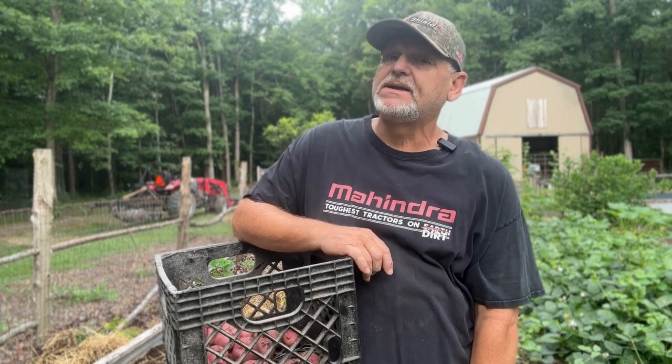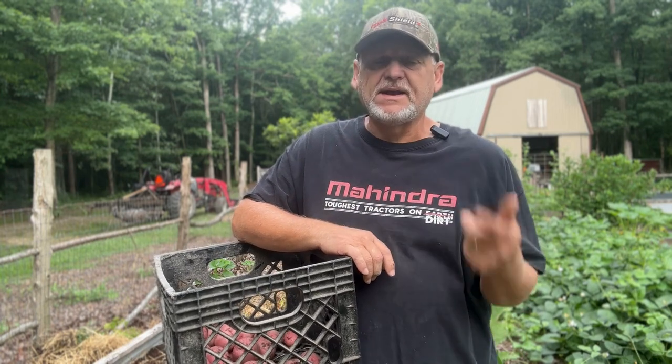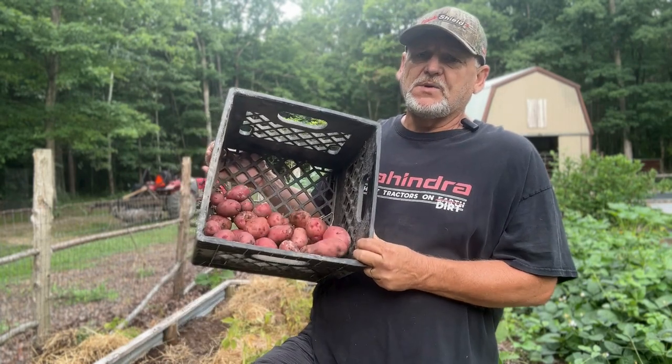But guys, growing potatoes in a raised bed is a whole lot easier than doing it in the ground or the earth bed, which both ways work very well. I've done them both ways, and both of them are very productive. But if you have a small space, growing them in a raised bed is definitely the way to go. And they're a whole lot easier to dig. You've seen how loose the soil was as we went through. So that's what we have so far.